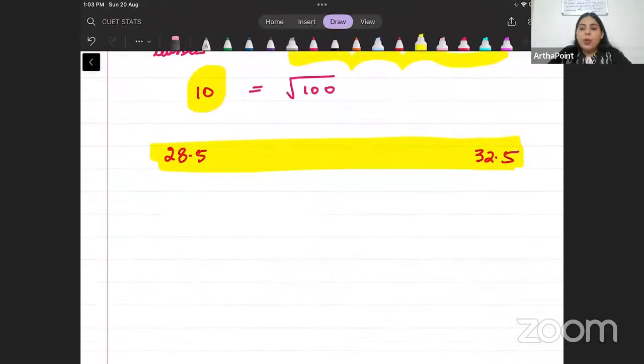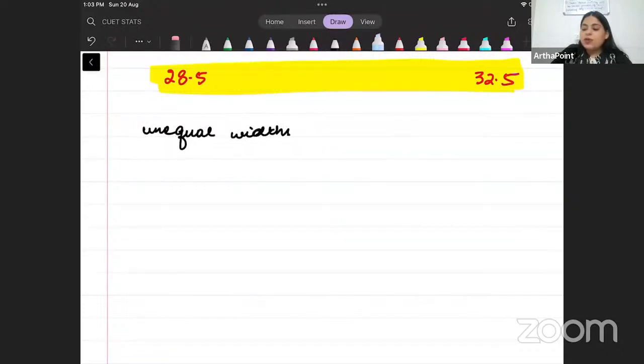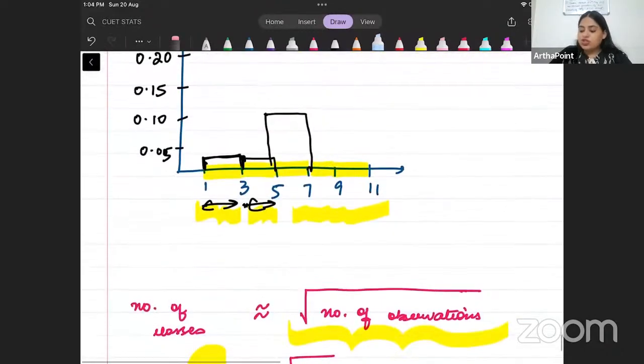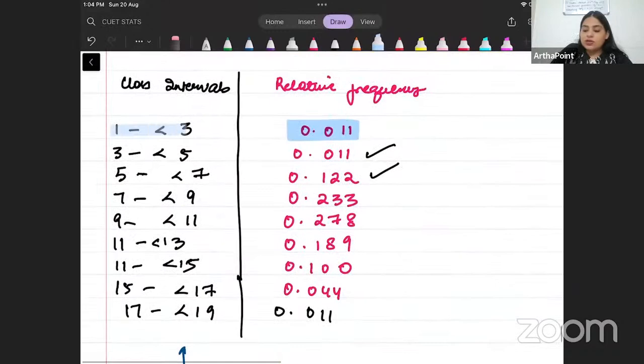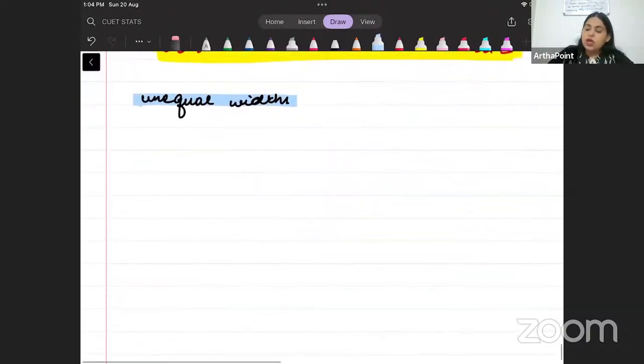Now, when I talk about my histogram, I have already told you that not always equal width is desirable. A lot of times you will have to go with unequal widths. Equal width का क्या मतलब हो गया? Equal width का मतलब ये हो गया जहां पे हमने हर एक की गैप जो है वो 2 का रखा, 1 2 3 गैप ऑफ 2, 3 से लेके 5 तक गैप ऑफ 2, 5 से 7 तक gap of 2. So I am keeping equal gaps, but always equal gap is not desirable. Sometimes you should be going with unequal gaps also.